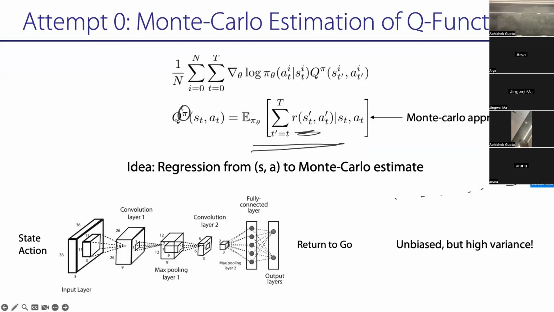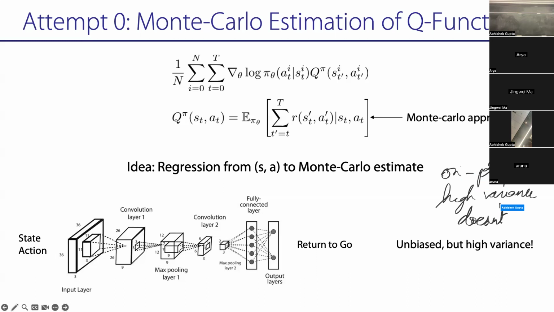And so it's still like a high variance estimator. So you need a ton of data to fit Q pi properly. And you're not really making use of the temporal structure of the problem, right? Nowhere so far have we used the Markovian property of our setup. So we're not really making use of the fact that this is a Markovian system. And so the issues are that it's on policy, it's high variance, and it doesn't use temporal structure properly. It's just lumping together all of the rewards and using that for regression, right?